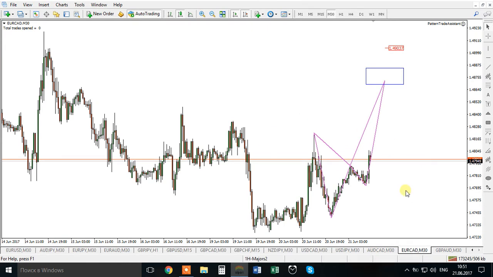Here's the crab pattern that I'm looking at. It was found this way, C to X, and the pattern emerges. Okay, what are these lines? We have AB equals CD movement. It's actually extended AB equals CD. I suppose it is 2AB equals CD. Then we have the BC inversion of some extension, and then we have 161A X to A extension as well.